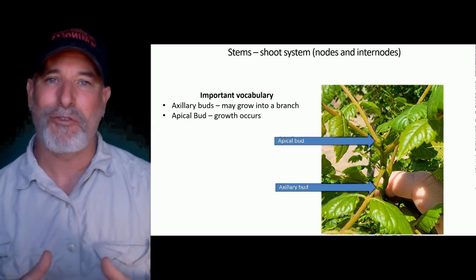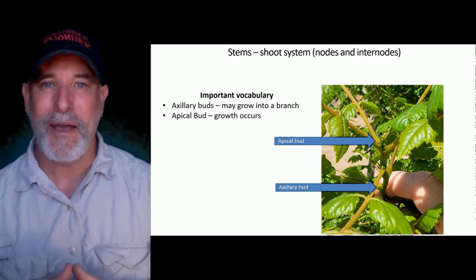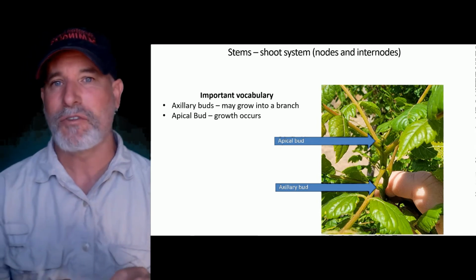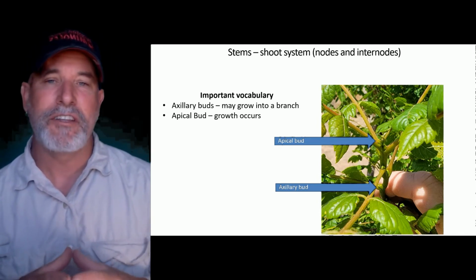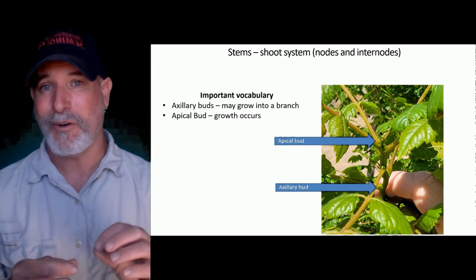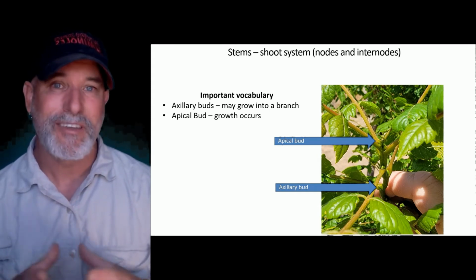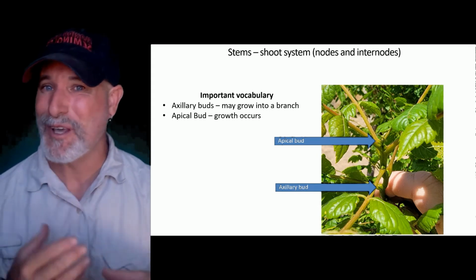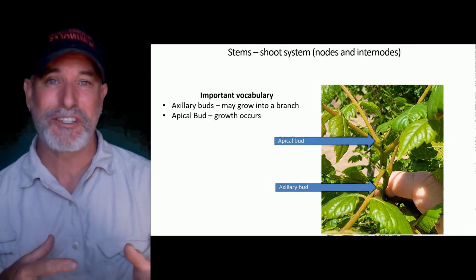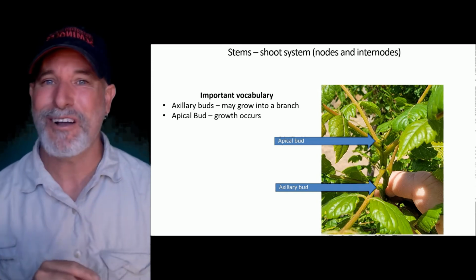So I walked out in my yard right before making this video to take this photo of a New Mexico locust growing. You can see the apical bud, and that's where the branch is growing. And then you can see the axillary buds, which are at the base of a node, where a leaf is growing out, and that can grow into another stem. Can. And we'll find out why. There's some chemical signaling there that will prevent that apical bud from actually growing into a stem. That's why if you ever prune a tree and you get all these branches, we'll talk about that in another lecture.